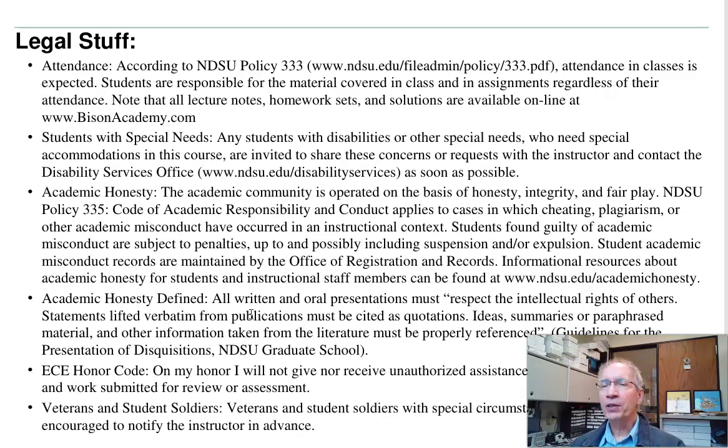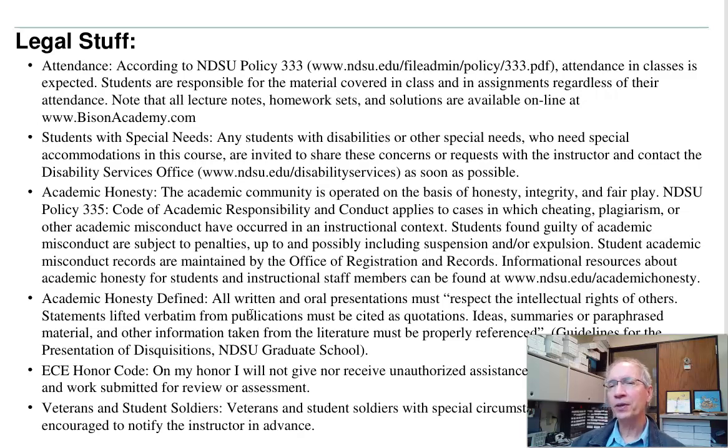If you somehow figure out how to get through the courses without learning anything, please don't. Again, you're going to use this material when you get to industry. If you manage to graduate without learning anything, your boss will pick up on that really quick and you'll lose your job. So it's kind of not in your interest to do that. Learn the material while you're here at NDSU. That way, when you graduate, go to industry, you'll know what you're doing.